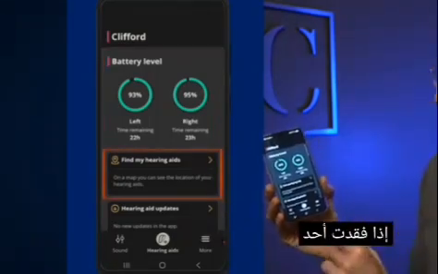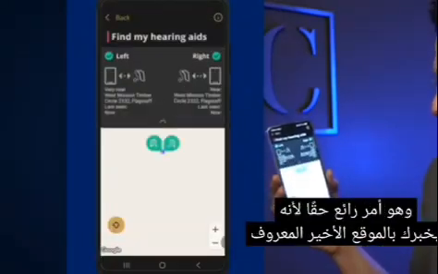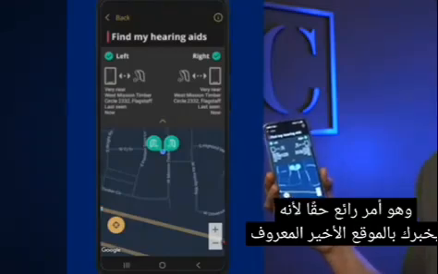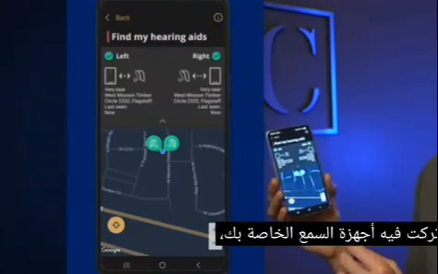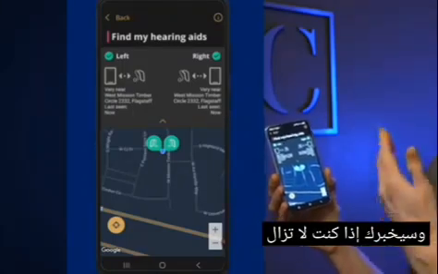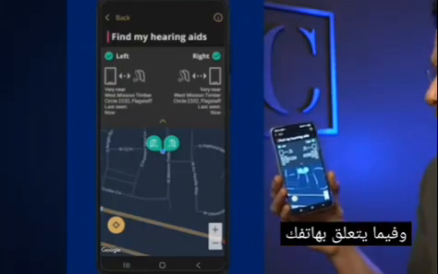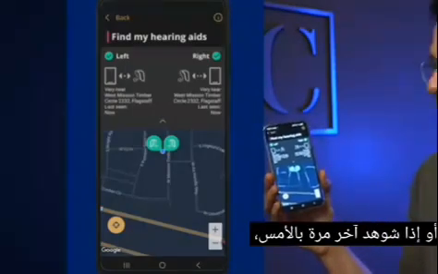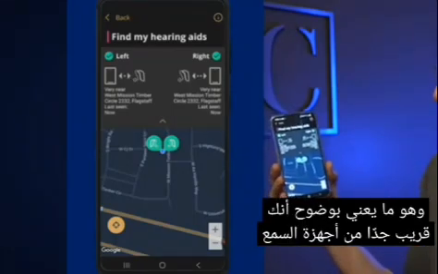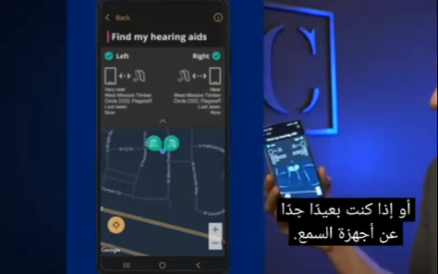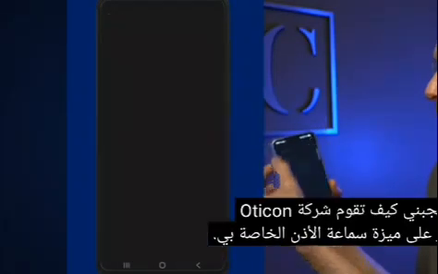If you happen to lose one or both of your hearing aids, you can click on the Find My Hearing Aids feature, which is really cool because it tells you the last known location of your hearing aids, and it even gives you the address where you left your hearing aids. And it will tell you if you're still connected with the devices, so they're somewhere around you and in connection with your phone, or if it was last seen like yesterday. And then it can even tell you if you're very near, which we are clearly very near to the hearing aids, or if you're really far away from the hearing aids. So really nice feature there. I like how Oticon does their Find My Hearing Aid feature.